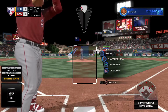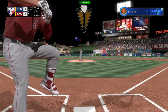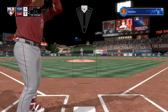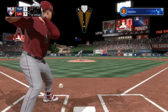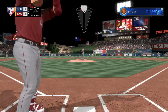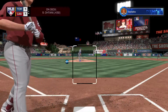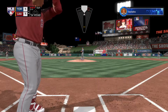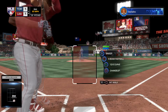Now at the plate, Mike Trout. 0 for 1 for him here in this one. Here's a sinker to start him out, but he wouldn't bite. It's ball 1. And he falls behind now 2-0. Talk about certain guys in the lineup that you want to be really careful with. This guy right here is one of those, and you can tell he's pitching awfully cautiously. 3-0 now. 3-1.